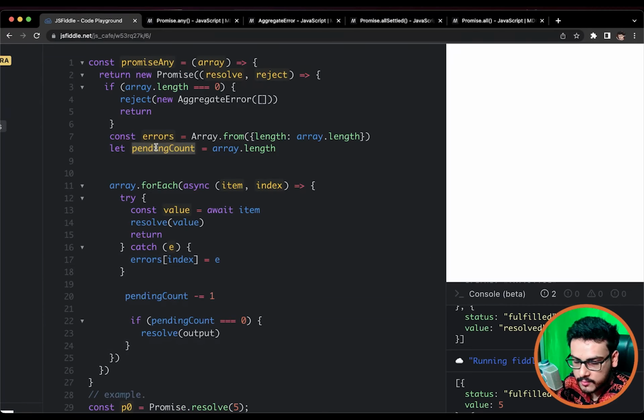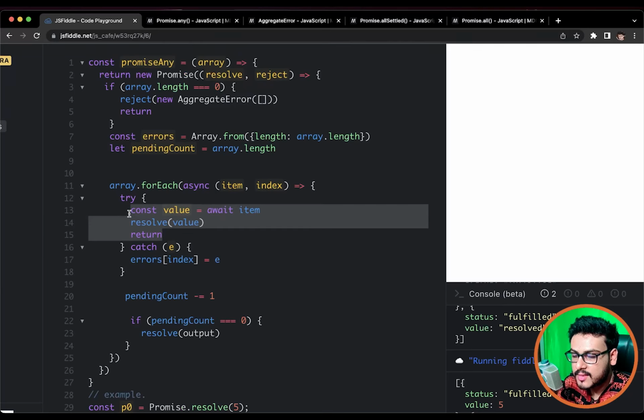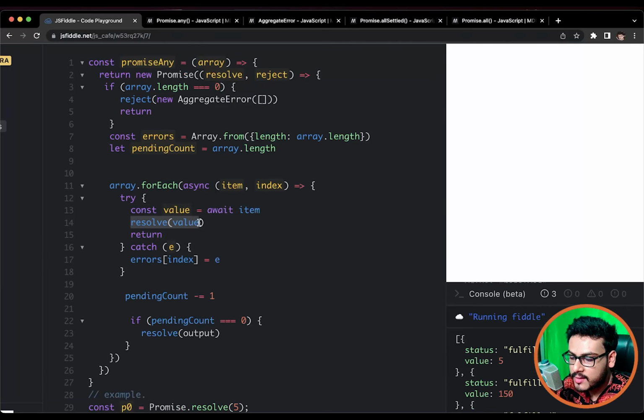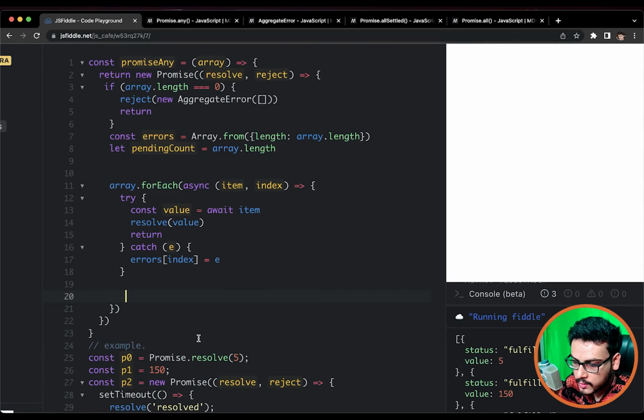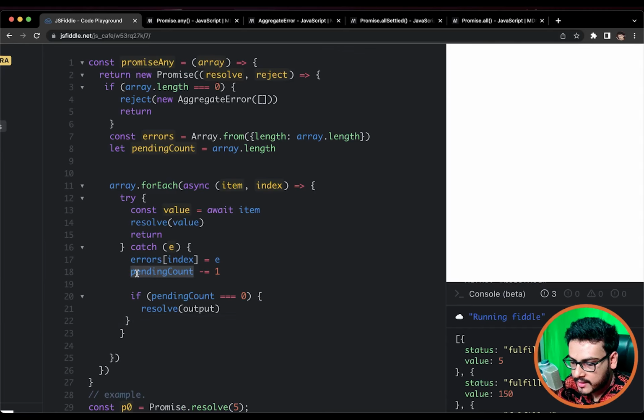But obviously, we would not want to decrease the pending count in the try block, because if the condition is successful, then it is already resolved and returned. So no code would be running over here. All of this code about pending and rejecting can be shifted to the catch block. So I am decrementing the count.